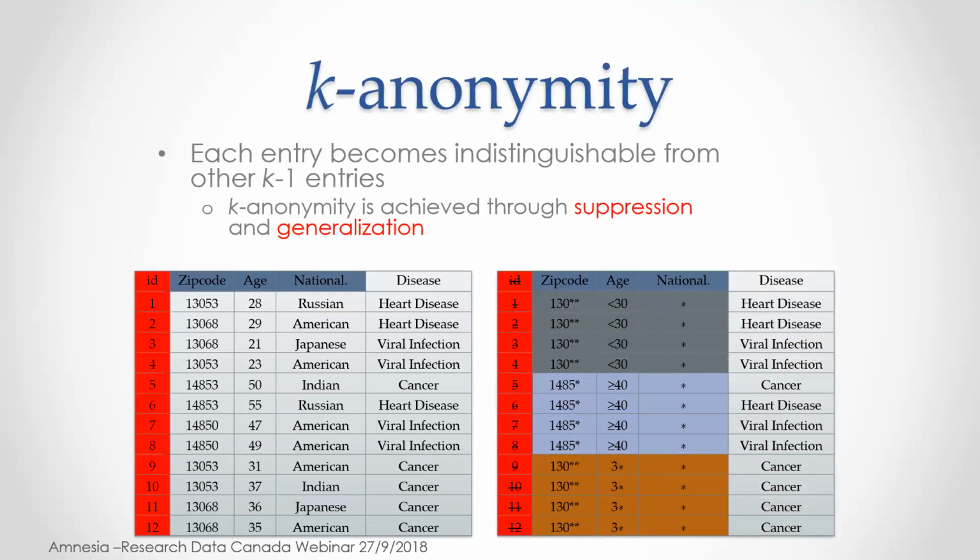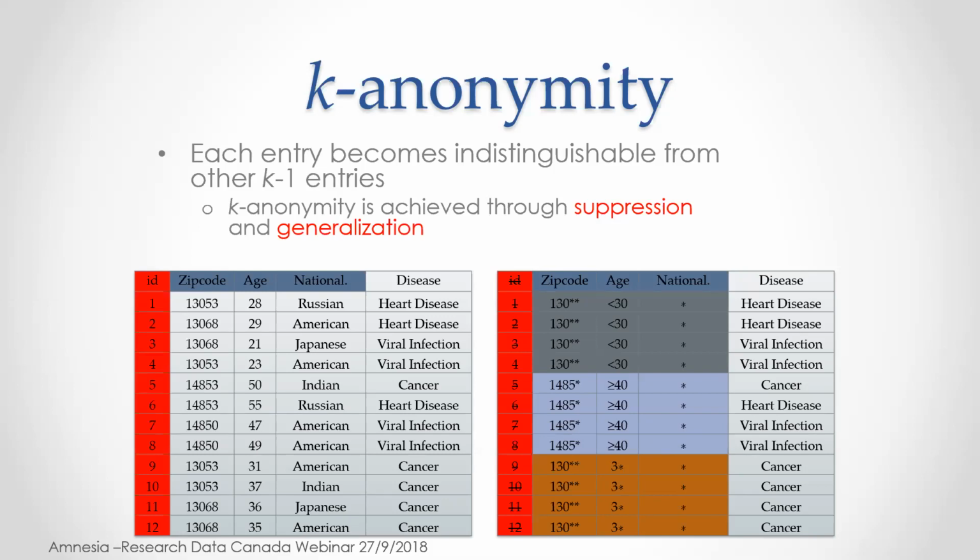So K-Anonymity is solving this problem by creating equivalence classes, so groups with identical quasi-identifiers. For example, if we have this example data set on the left, where the quasi-identifiers are the zip code, dates, and the nationality of a person, then after anonymizing we get the data set on the right, which has 3 equivalence classes with 4 records each, where the information about zip code, dates, and nationality has been obscured.